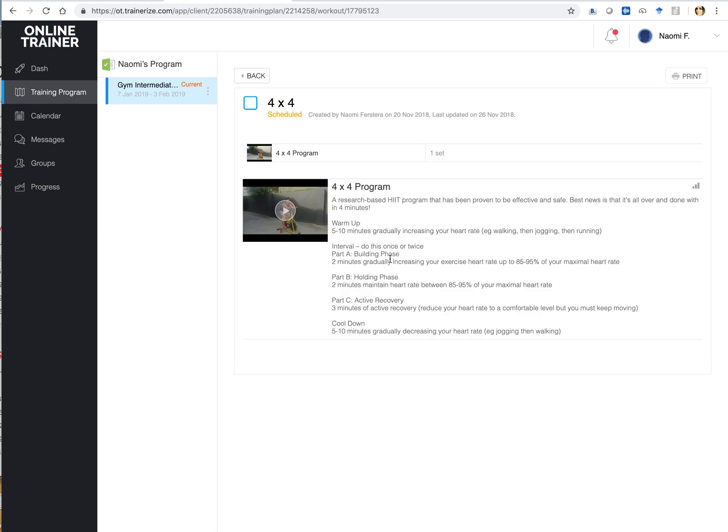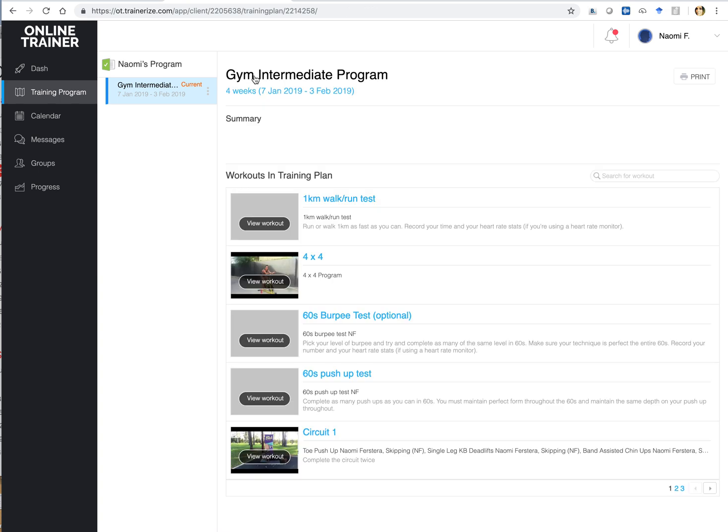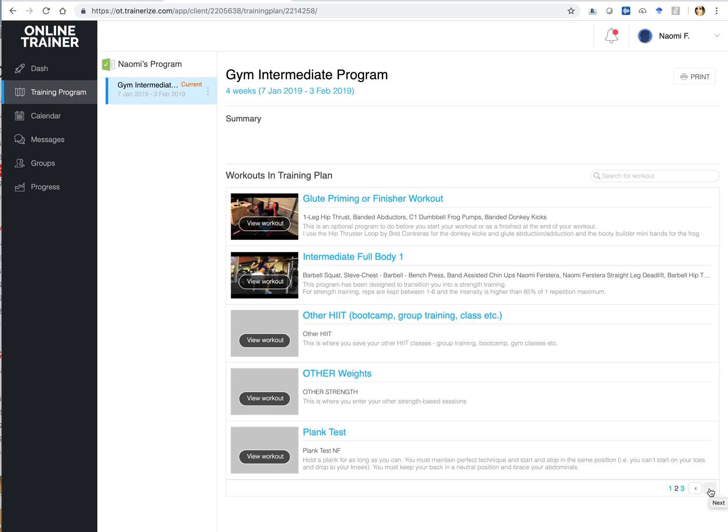but if you have a look at the 4x4, there's actually a lot of instructions for the 4x4, and then there's a video that shows you how to do it. So this is me actually completing the 4x4. So it is worth having a watch of that and making sure you are doing it correctly. And you can just turn it on and do it with me, and that's probably the easiest way of doing it. Then you've got a number of tests in here, and if you go down the bottom here, there's a number of other workouts. So make sure you go through and have a look.